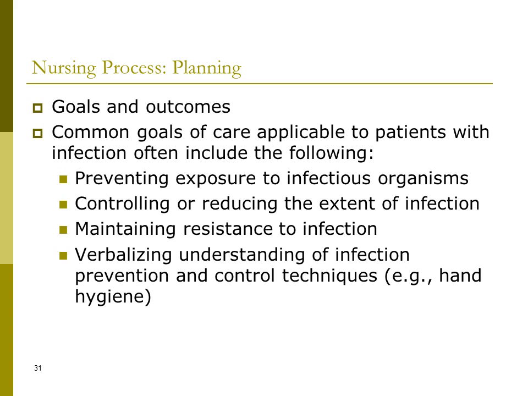Patients often have multiple nursing diagnoses that are interrelated, and one diagnosis impacts another diagnosis. Common goals of care applicable to patients with infections often include preventing exposure to infectious organisms, controlling or reducing the extent of infection, maintaining resistance to the infection, and verbalizing understanding of infection prevention and control techniques, such as hand hygiene.